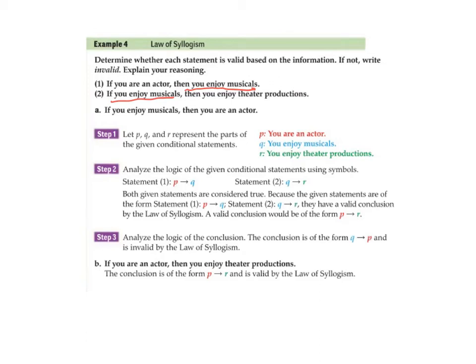Okay, so basically two statements, both of them have got the same wording, and all you can do is basically miss those out. In some respects you can just turn around and say, in other words, if you found out that one is the conclusion of one true statement and then the hypothesis of the other statement, basically these two cancel out, and what you're left with is your final statement. And as you can see, your final statement is, if you are an actor, then you enjoy theatre productions. So basically you miss out that middle section.